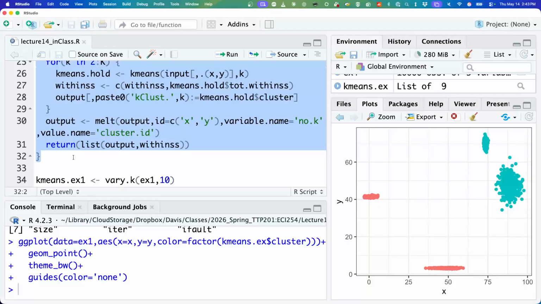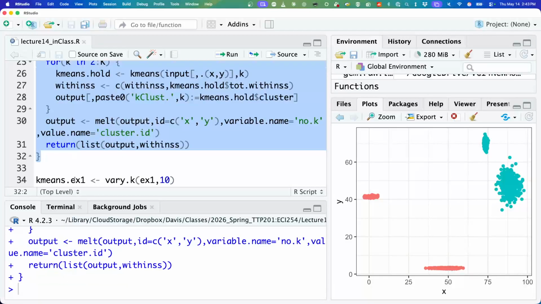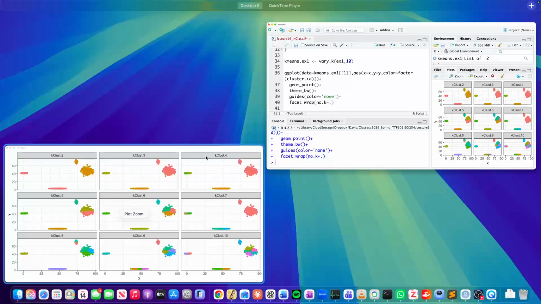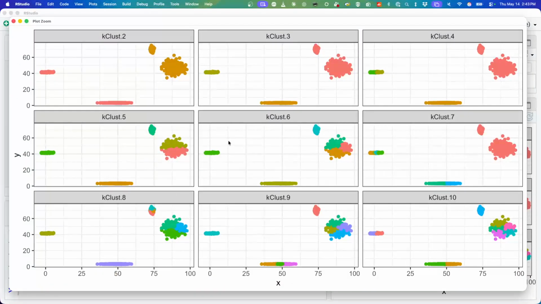So here we go. We'll do that. We'll run it up to 10. And let's look at the ggplot.